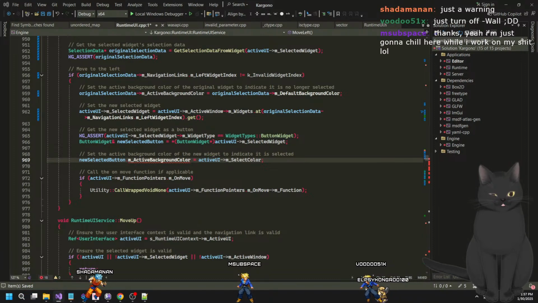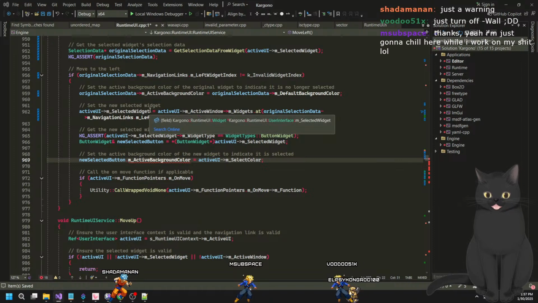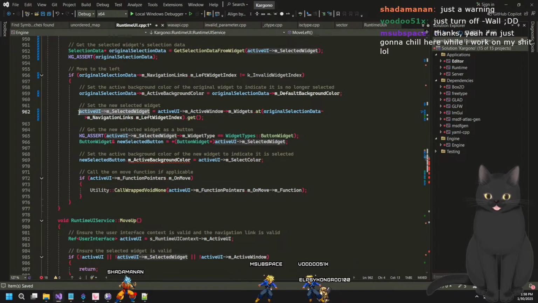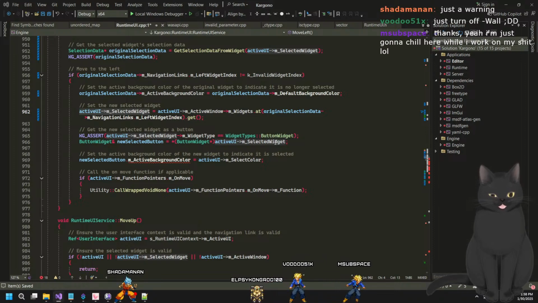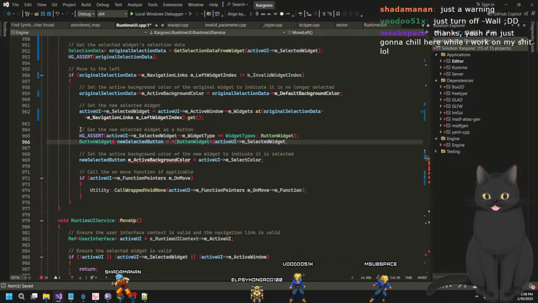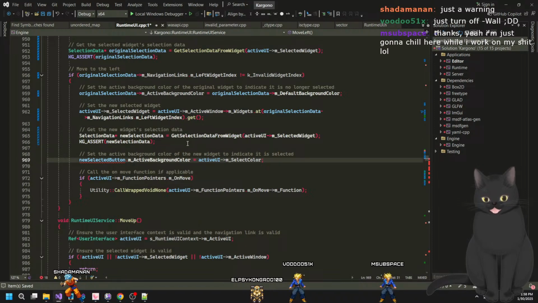Wait, what? Did I make the selected widget? I changed it over here. Yeah, I modified it, so no, we're good. Okay, so then I can just take this and do this. And then now this is new selection data.